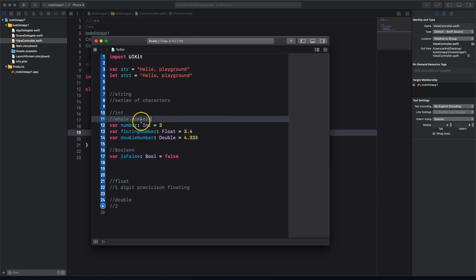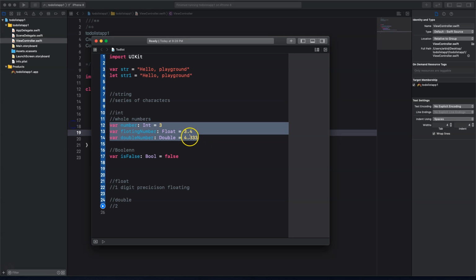We have many different types, but the most basic types are integers, which are whole numbers. Then you have float, and I showed you there are different 32-bit and 64-bit floats and ints. When you need more digits and more memory, because you have a huge number that won't fit in an int, then you use a float, and a double is the biggest one and uses the most memory.